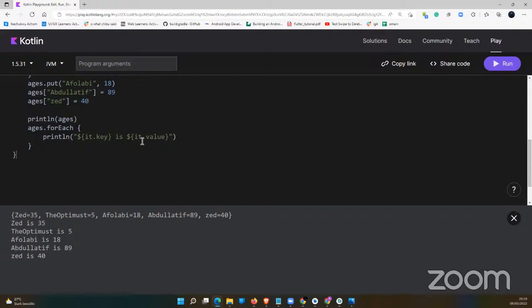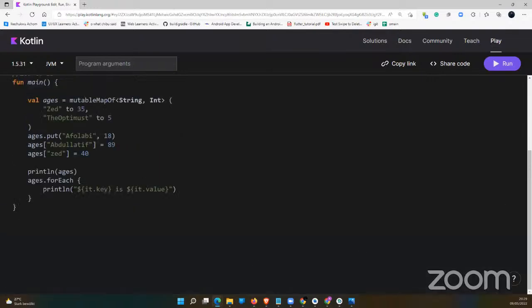So the it here, which becomes the identifier, is what you use to iterate and get the particular item. Based on that item, it gets the key and gets the value, gets to the next item, gets the key, gets the value, goes to the next item, and does all of that.